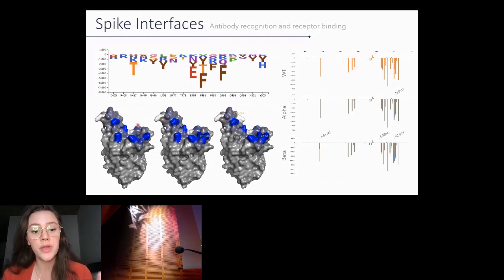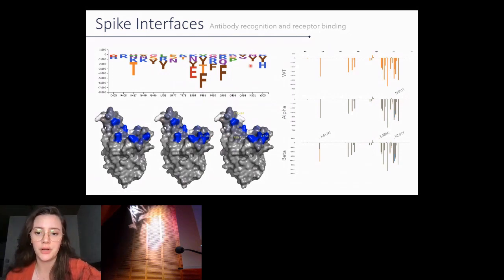So here I show the example of the wild type structure that you can see here. Once again, this is the output straight from surfaces. Here is for the alpha variant and the beta variant. So we can see that for the alpha variant, for example, the mutation we see in the receptor binding motif is the N501Y, which is a mutation that increases binding with the receptor quite a lot. You can see it here, and also here, it's much bluer. And when we look at the average interaction with the antibodies, we see that this mutation actually increases interaction with the antibodies as well on average.